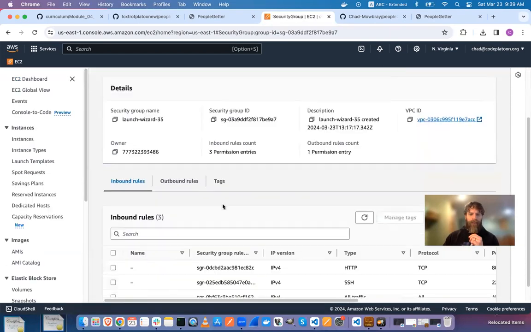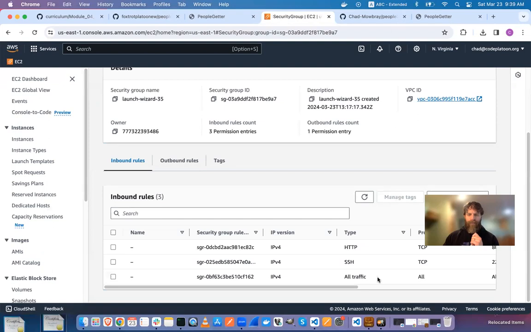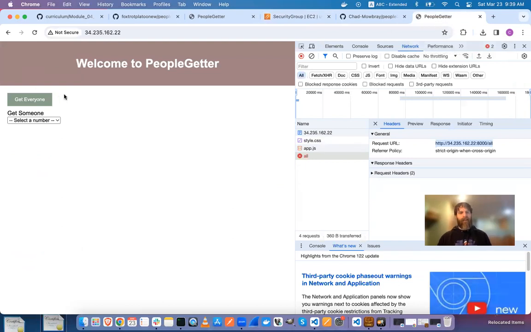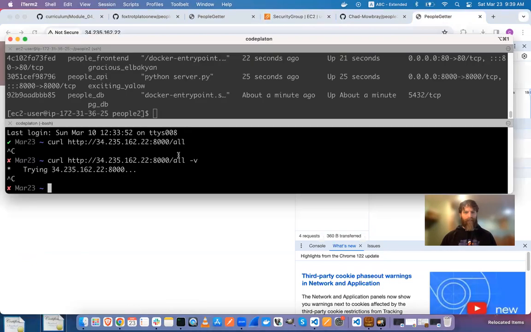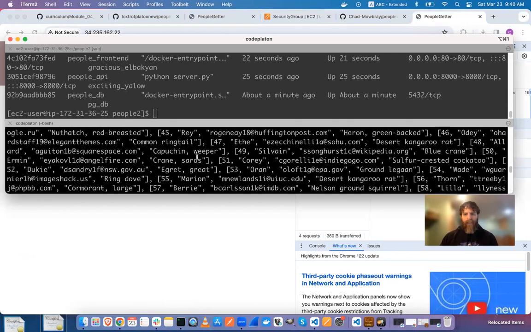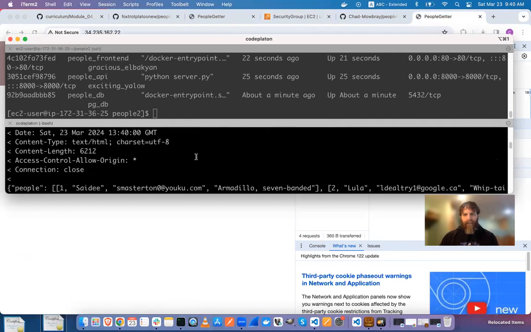And now I should be able to look at the rules and see, okay, now basically we're allowing all traffic from anywhere. So if I go back to my application now and hit this endpoint again, first off, I can try it with curl. And I get a response now. So I can directly contact the API.